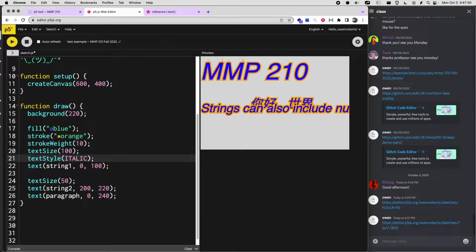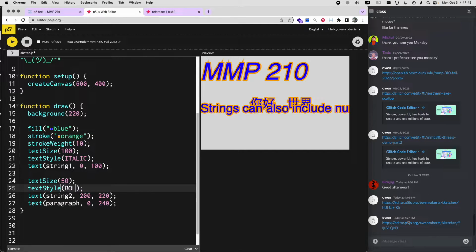Some variables in P5 are all caps, which means that they don't change. They represent a constant value, so the value for italic doesn't change. If I want to set the text style back to regular, I think it's just normal. Let's see if that works. Yeah, but I can also do bold to make bold text. I don't know if there's any others.